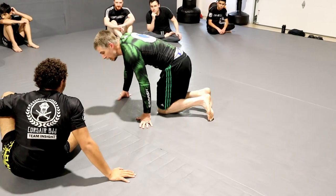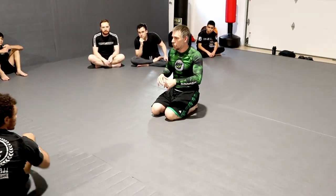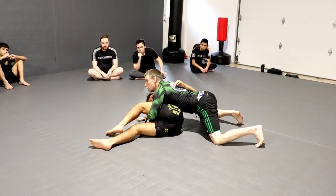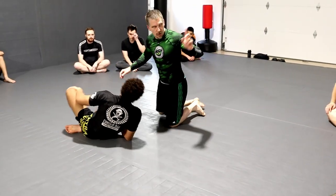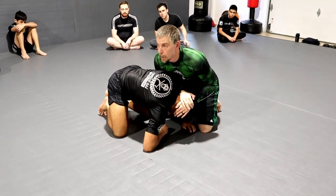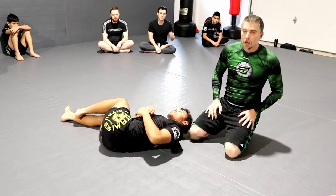I really like this transition a lot. I actually used this in a self-defense setup — the last one I did it from more of a tackle scenario where someone went for my legs. There are a lot of ways you can use that. Any questions? Let's see it one more time. I'm here, he starts coming up — boom, drive forward, knuckle down.